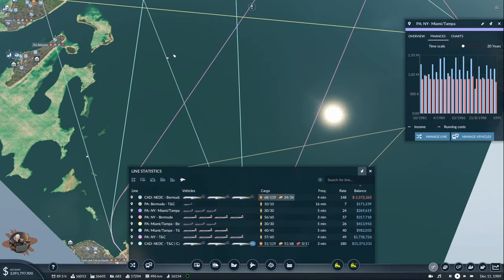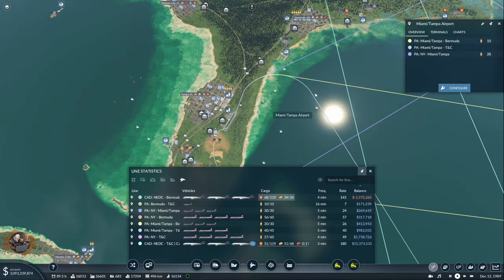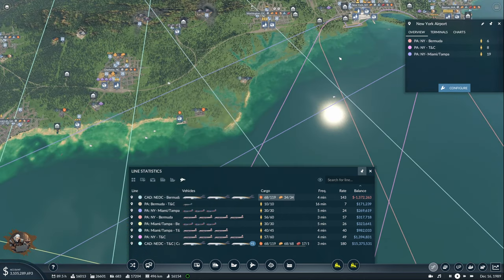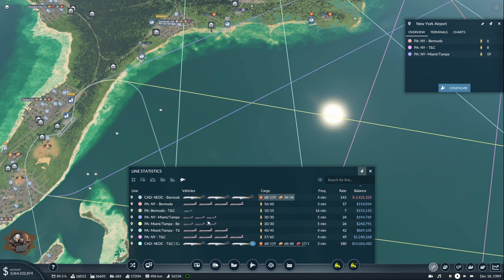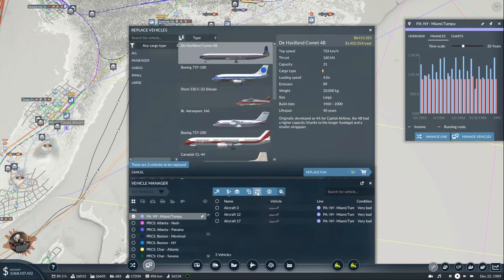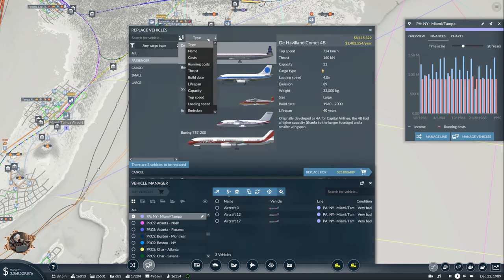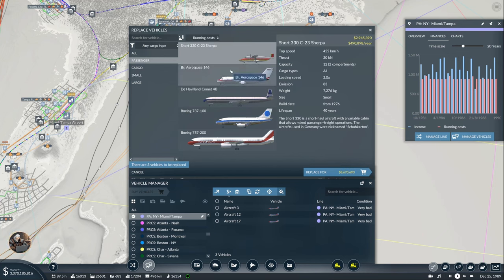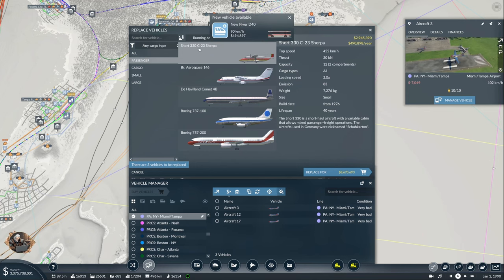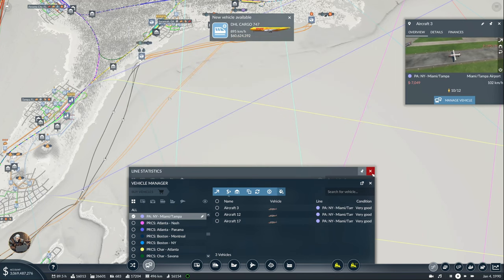Okay, Miami, Tampa, New York. I was expecting more of this line, to be honest. Miami, Tampa, New York, 28 people here and 19 people there. Miami, Tampa, New York. Manage vehicles. I think I don't even have those anymore. What if we make them faster type running costs? These are 455. These are very expensive. How much capacity these guys have? 10. These ones have 12. And I think that will be faster. Sherpa. Short 33C23 Sherpa. I think we can just replace them and see what's going on when we do that. Would be interesting.